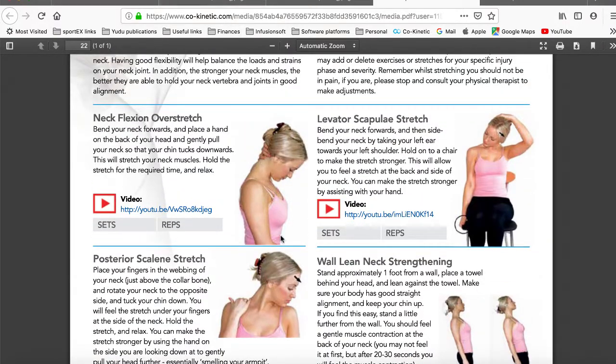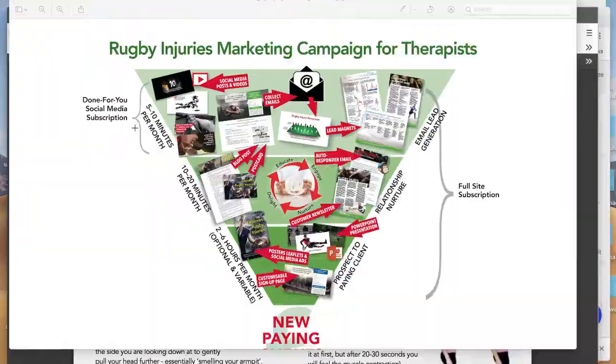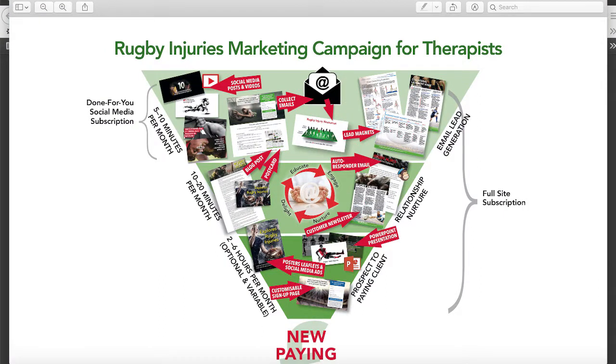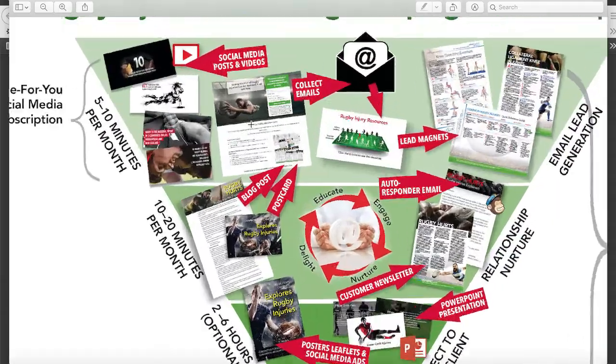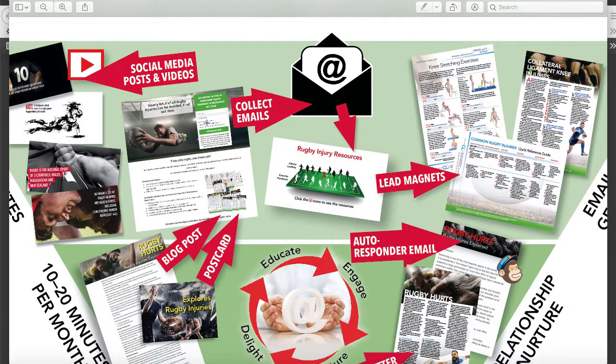The whole point really is to get people, let's go back to the funnel quickly, is that they see a piece of social media, they click on that piece of social media, they end up in this lead collection form here. We collect the emails, we collect them into the Co-Kinetic system. Once they have entered their email address, they're taken to the lead delivery page, or the success page, which is this one, and they can download their lead magnets. So that is the process in a nutshell.